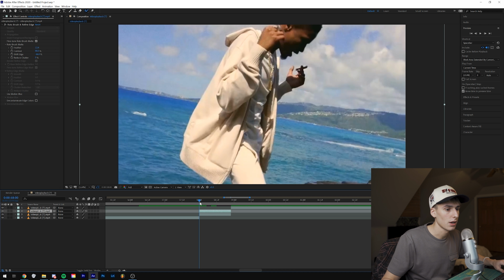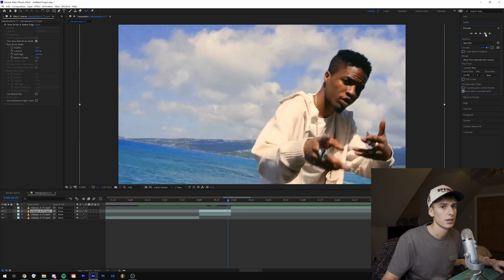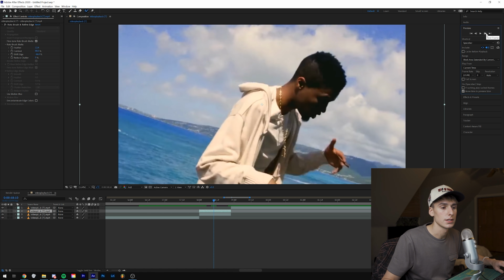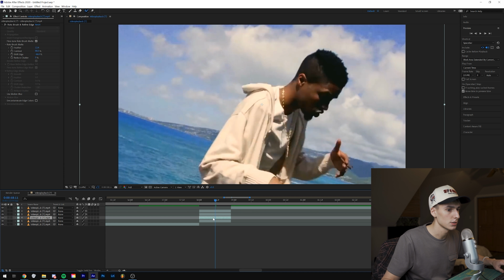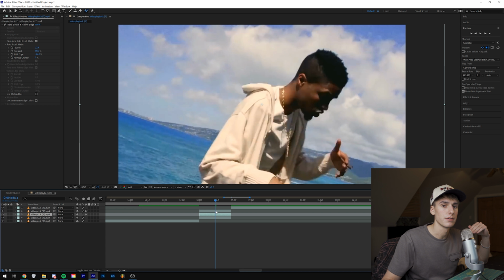So I'm going to count how many frames are in each clip. If you hold shift and then left click here, that'll go 10 frames forward. So we'll just count 10, 11. So 11 frames in, we're gonna go. That's 10, and then one more is 11. And then we can go ahead and duplicate this layer twice. So you have 2 clones behind him and then the top layer. Actually, for right now, you can just do one because we can copy and paste the effects to make it a little bit faster.